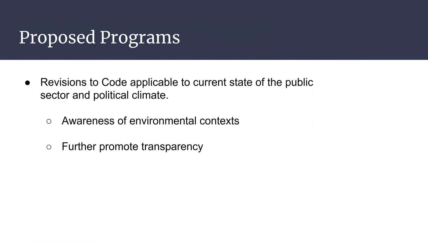With our analysis done, we were tasked with proposing programs for ASPA to promote ethics within its members. We wanted to point out that the ASPA Code of Ethics was last revised in 2013, and we believe it could be revised to be applicable to an evolving public sector and political climate. One of our first proposals is to include the following principles into the Code of Ethics: first, being more aware of environmental context — as the state of the public sector and political climate continue to evolve, it's important for the Code of Ethics to adapt so members don't let personal or political biases interfere with ethical practices. Second, increase democratic participation by further promoting transparency in the public sector. We highly suggest ASPA put together additional roundtables and seminars for public administrators to converge and discuss strategies and action plans to improve transparency in their own organizations.